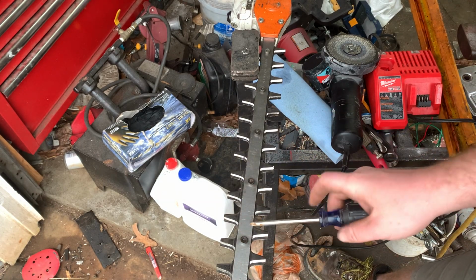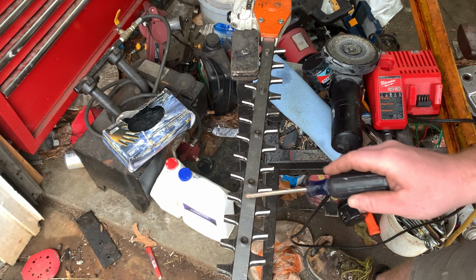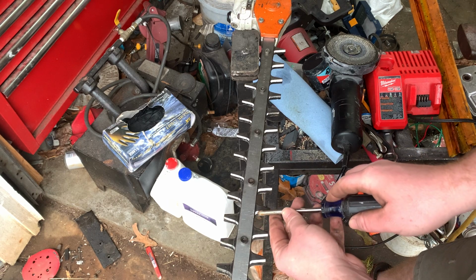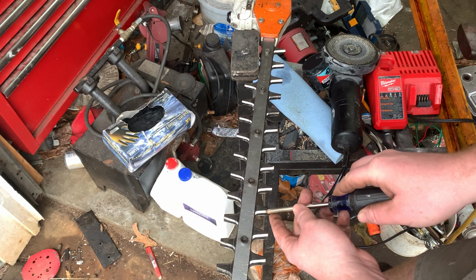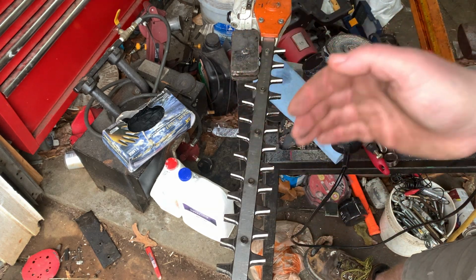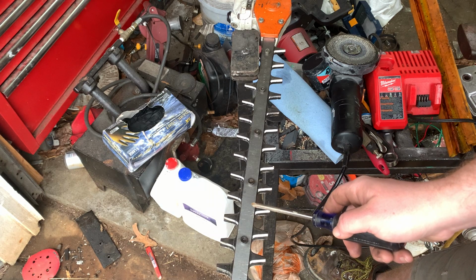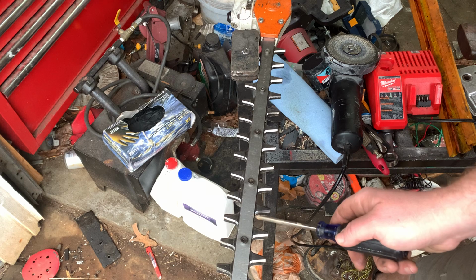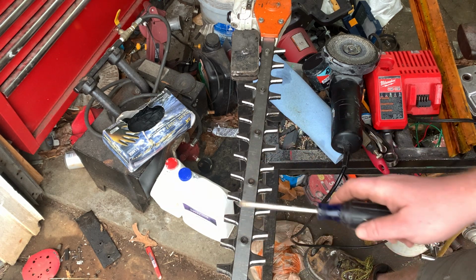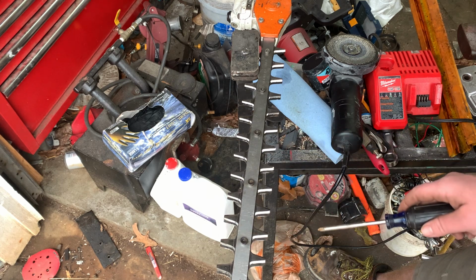When you get them, there'll be a taper. If you see that little notch there, you gotta grind that out. You only need to grind to the very bottom of that cut there. You don't need to grind the whole top section. There's a little cup in it at the tooth, but if you have it high on the outside and high on the inside, you're good to go. You don't need to sharpen anymore. Over sharpening will reduce the lifespan of your shears and it won't give you any benefit.